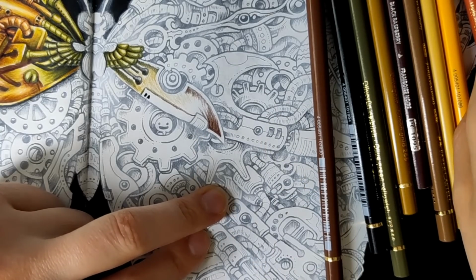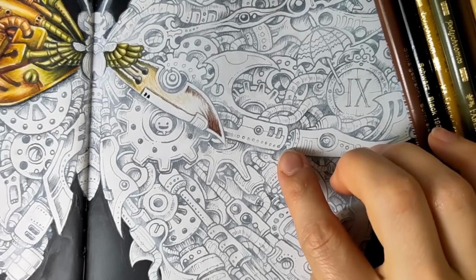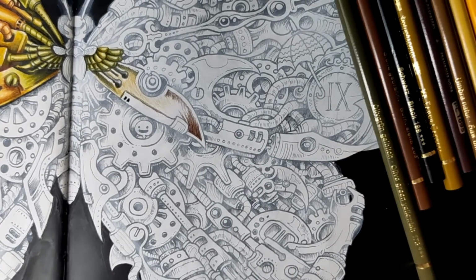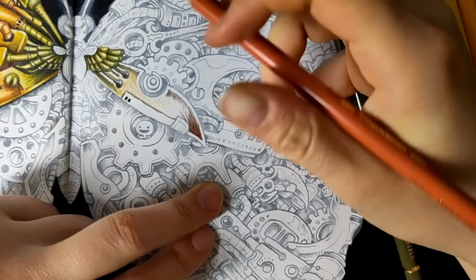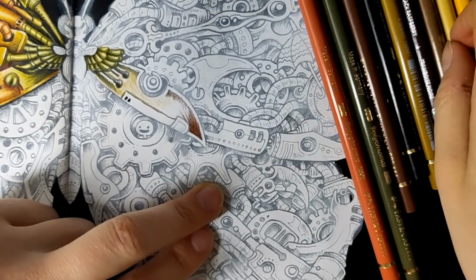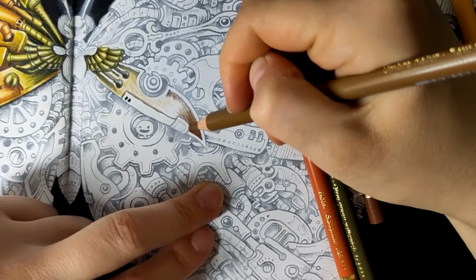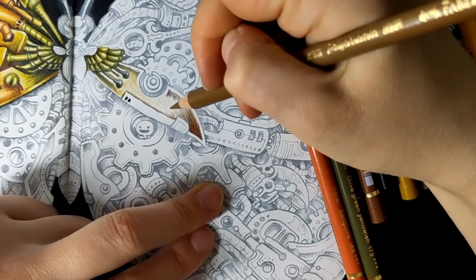Now we need our... I think if we compare the length, it will be somewhere like this. The purple will end. So yeah, I would add a little bit of red to this combination. Just a slight touch in the darkest spot. And now we go with our lighter brown. But don't go overboard with middle tones. Middle tones are just here to soften the transitions, so we don't use them a lot.